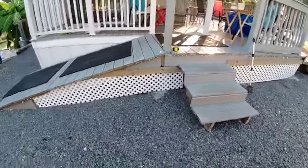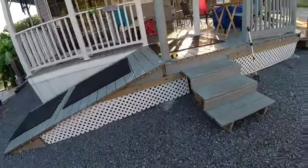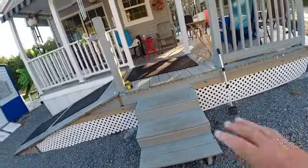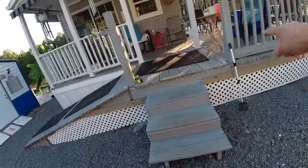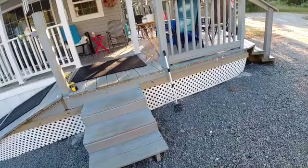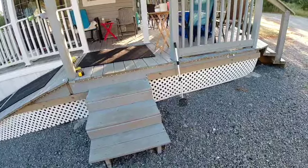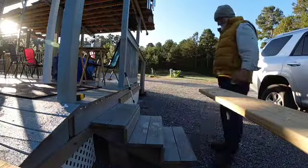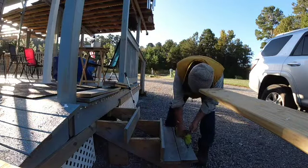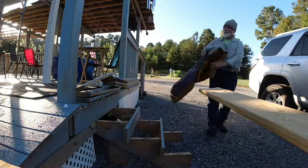So it's kind of an opportunity to make this lattice part look a lot better and make the holes on the end disappear. So I don't know what I'm going to come up with exactly, but first I'm just going to take these boards off, probably take that board up top of that piece of lattice off, or maybe just partially off, and then we'll see what it looks like, and I'll cut some wood and we'll go from there. Okay, that's a good start.